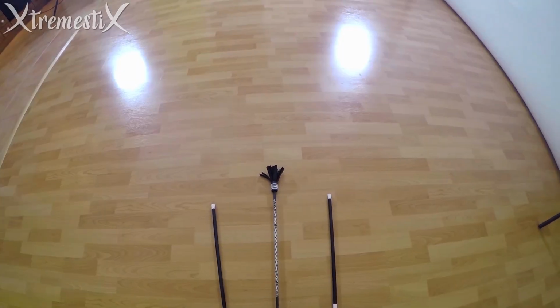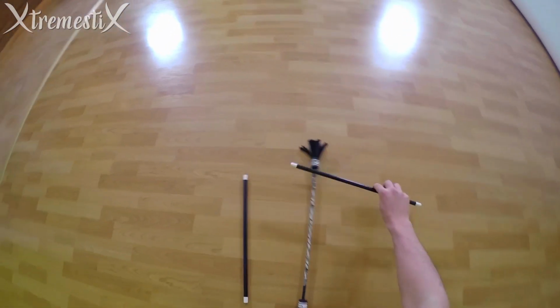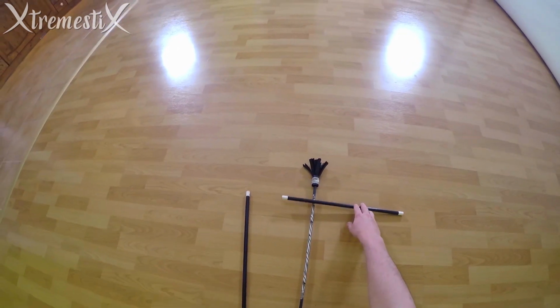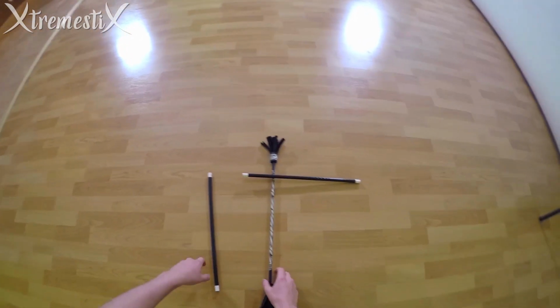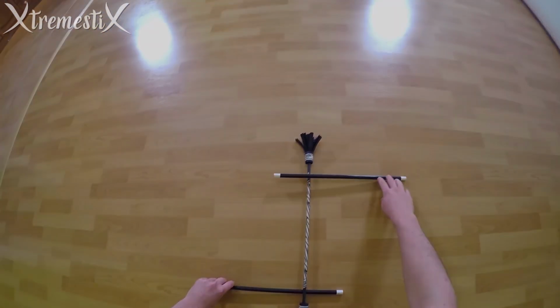Put the devil stick in a longitudinal position in front of you. Place one of your hand sticks over the devil stick's far end and the other one below at the near end. Then hold them by their ends.